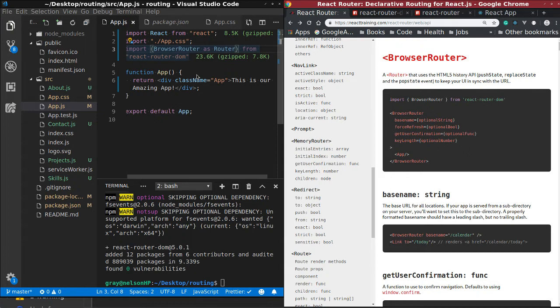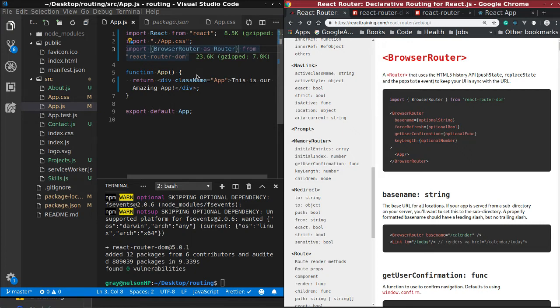Okay, so now we've actually imported our router. How do we tell our application that we want to use routing in this application? I don't even want to create any routes yet. Of course, we're going to do that in the future, but how do I just tell my application that I want to use a router in this application?